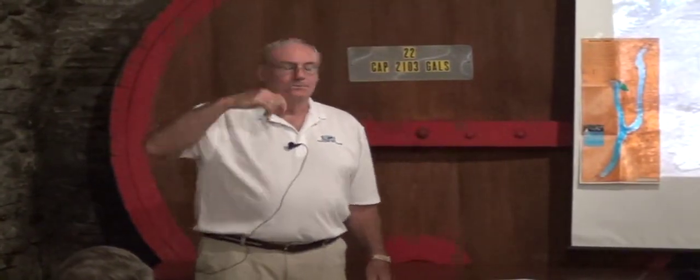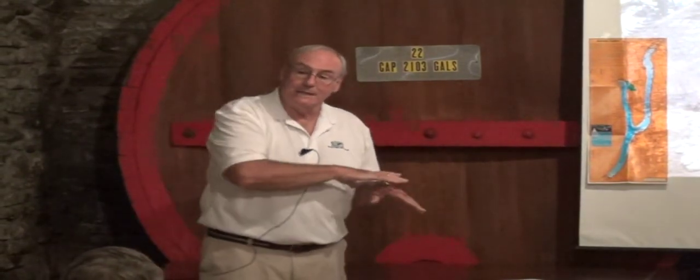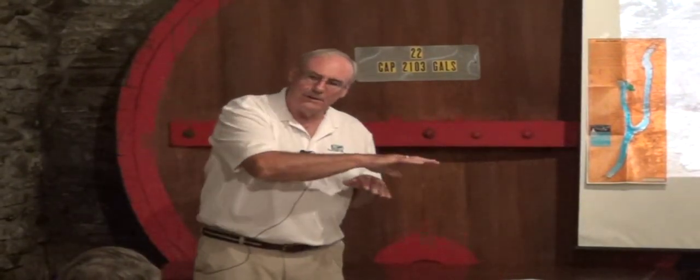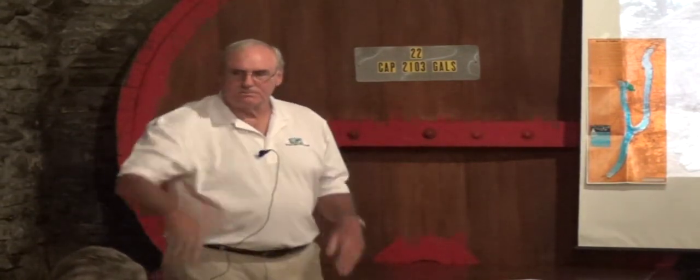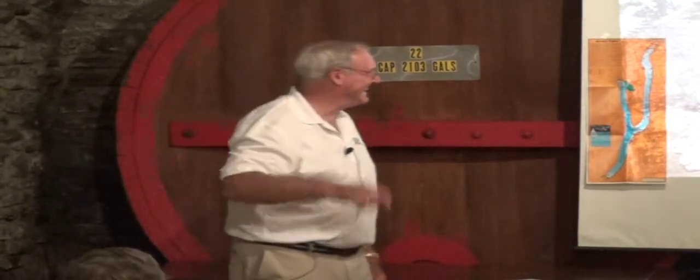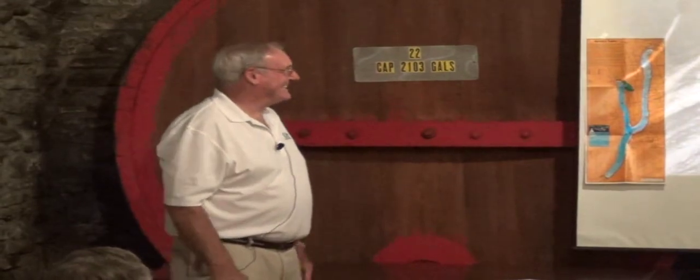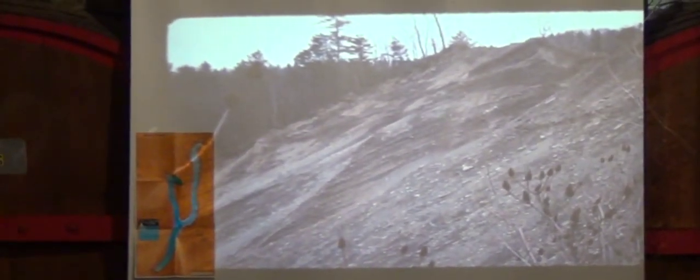And you can see, I think I might have that slide for you. You can see the north part of the bluff is very low. You can see that there's probably water in there. You should have taken a picture of that. This is a brutal group. I'll tell you.